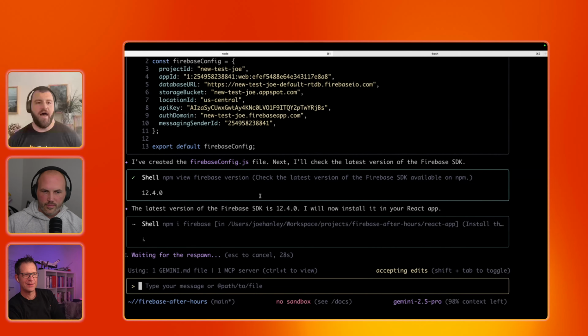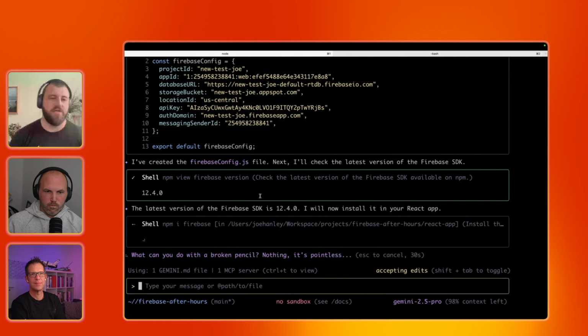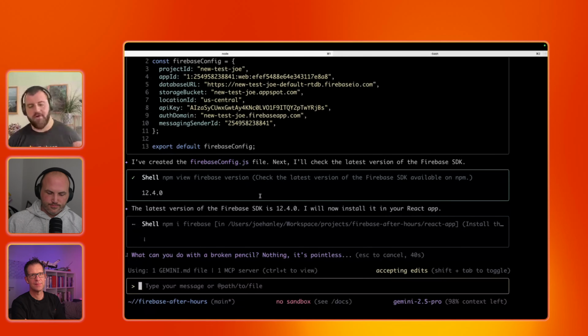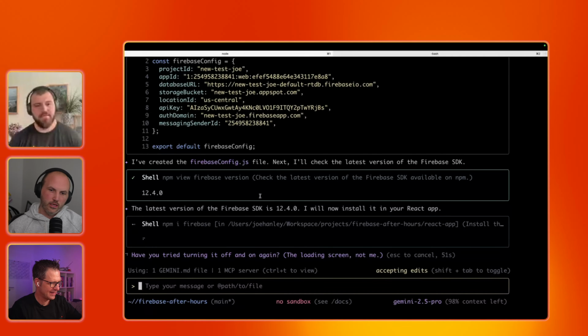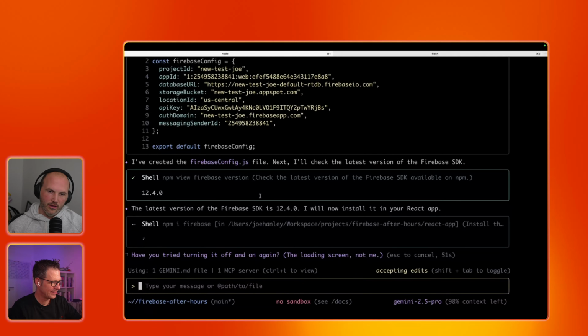Okay. So this is, I think, really the cool thing about the Gemini CLI. It can just use all the tools that are available in the terminal to answer questions it has about the outside world. Because I think we've all run into the thing with LLMs where you ask it a question and it gives you a really accurate answer from 6 months ago. And the tools that are available to Gemini CLI really help with that issue. Nice. I didn't even know npm view was a command you could run. Yeah. Same here.